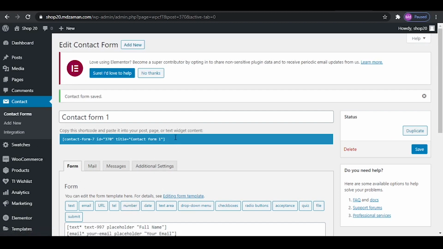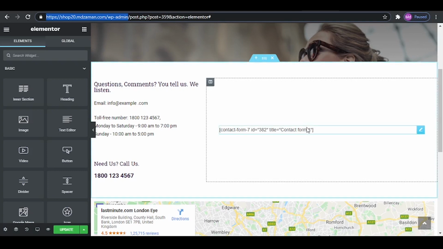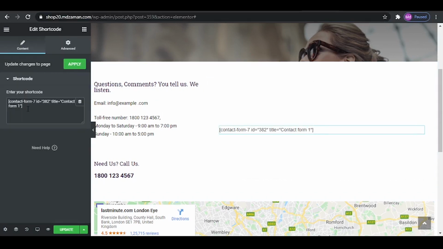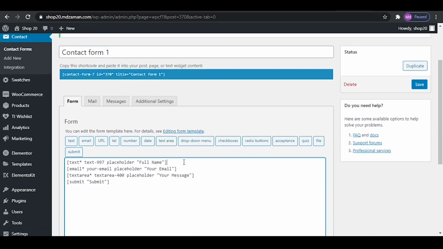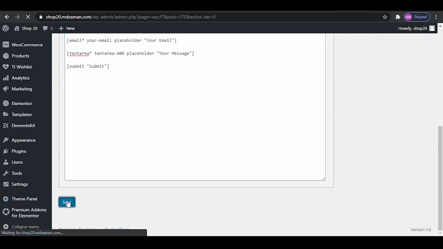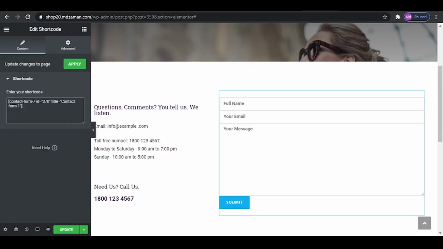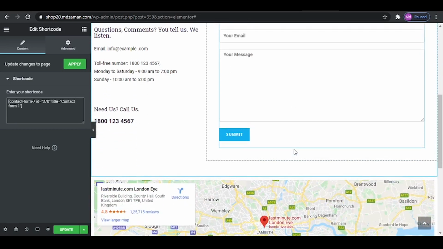So this thing is saved. Now I'm going to copy this code from here, come back to Elementor page and click on this code and replace the code just like this. These boxes look very congested, so I'm going to come back and give some space after every tag. Now click on save changes, come back over here and just update this code like this. Okay, now it looks much better.